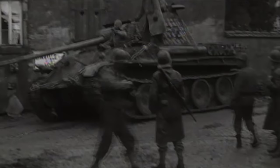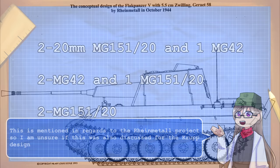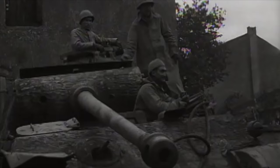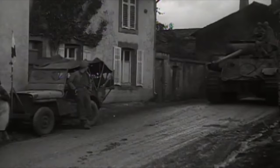One additional thing to note about this design was that there seemed to be plans to mount additional armaments alongside the 55mm cannons. Proposals included the MG-151 20mm cannon along with MG-42 machine guns in varying numbers, mounted above the 55mm cannons in the gun mantlet. The layouts included two 20mm cannons with one MG-42, two MG-42s and one 20mm, or two 20mm cannons without the MG-42s. This would certainly give the vehicle a powerful armament for both air and ground targets, but with the project cancelled, it made little difference.